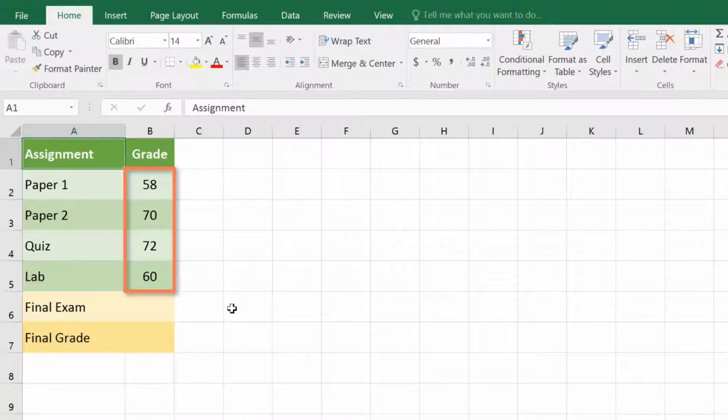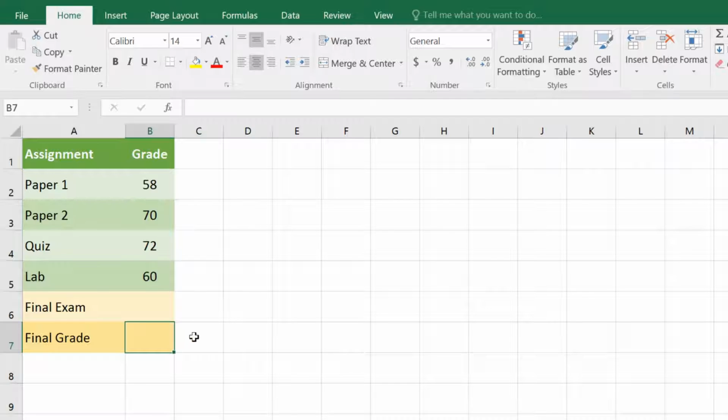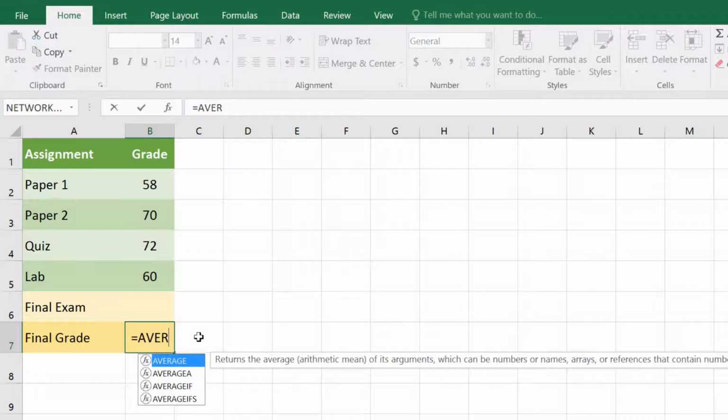Before we do our analysis, we need to figure out my current average by adding a formula or function in this cell. In this case, each assignment is weighted equally, so we can calculate the number we need using the AVERAGE function. To get the most out of What-if analysis, you do need to be fairly comfortable with formulas and functions. Luckily, this one is pretty simple. We'll just type an equals sign and then AVERAGE.